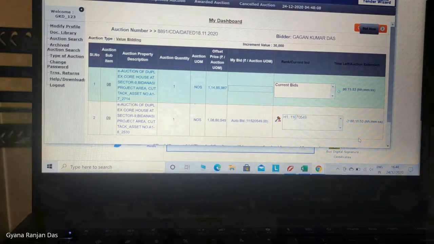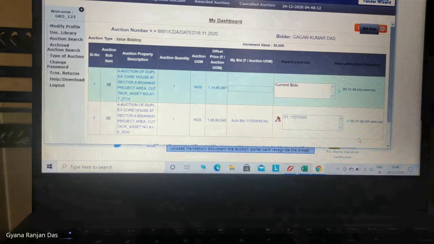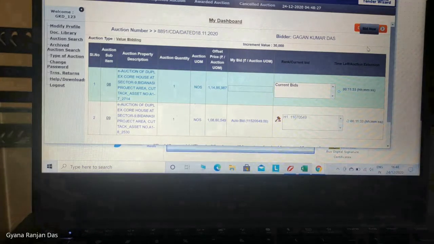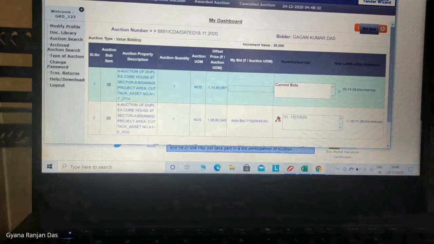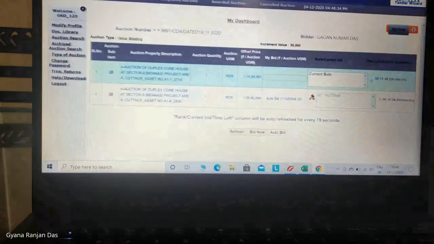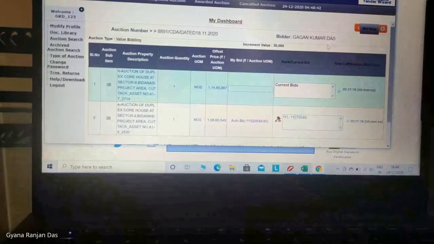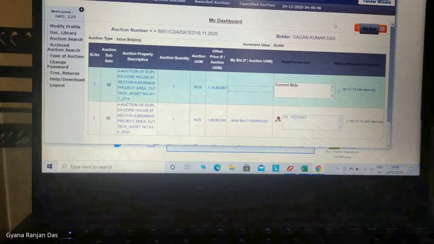And here you see the time left. We can see on the right side, when it is refreshed, a countdown is happening. About 11 minutes 27 seconds are left. The customer has opted for 2 properties, but has participated only in one property.